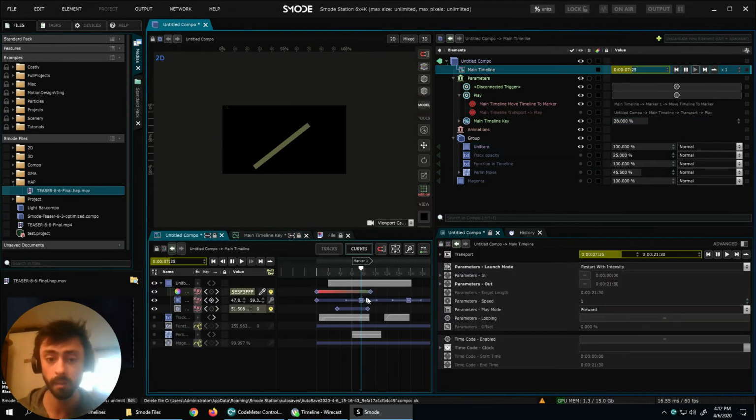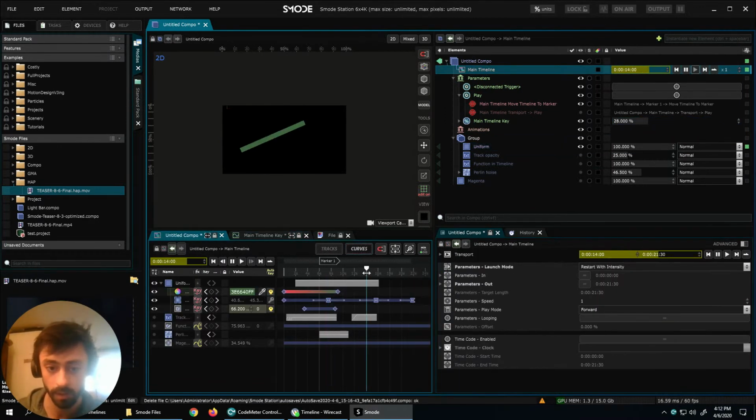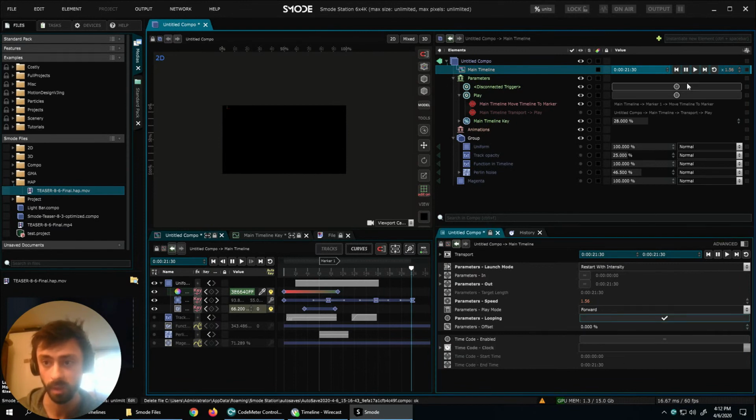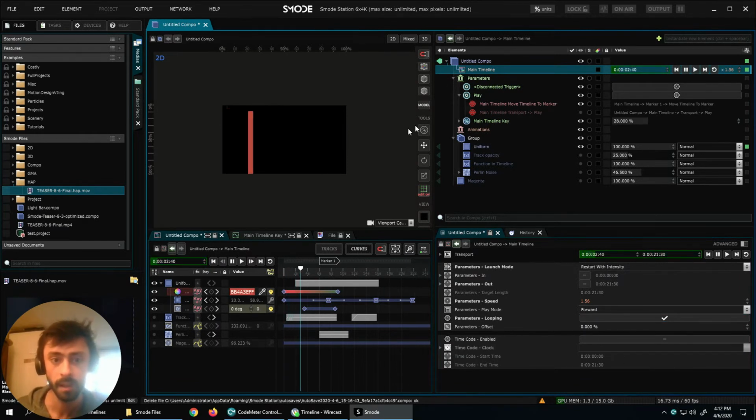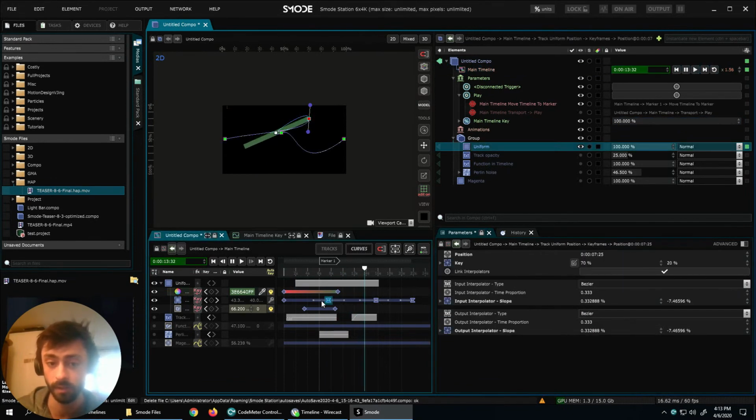Now if your timeline is playing, let's increase the speed to see it better and make it loop. Here you have this first animation, and now I just decided that at this point, my key is going to this point. This is something you can do also. Here you have the same timeline, the same rhythm, but not the same animation because you have linked these keyframes to a parameter.